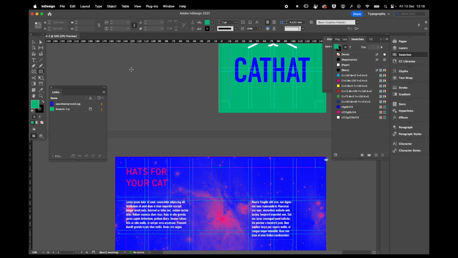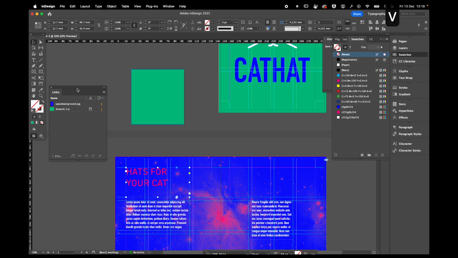Then what I'm going to do is make a little swatch on my dashboard. See, if I actually print it, it's not going to be there, so this is my working space. It means I can easily reference that colour now. Make my little swatch there.